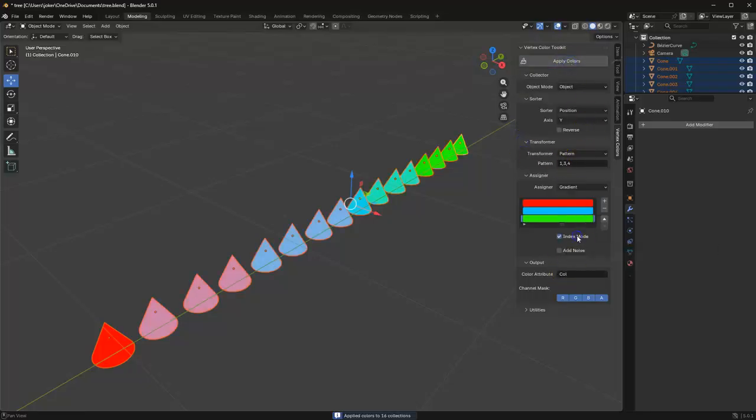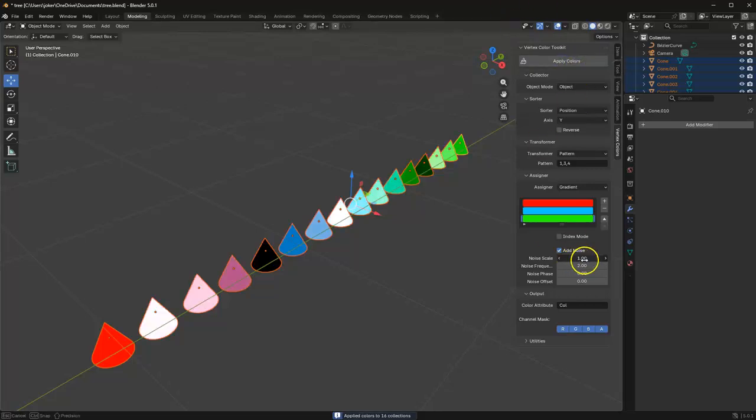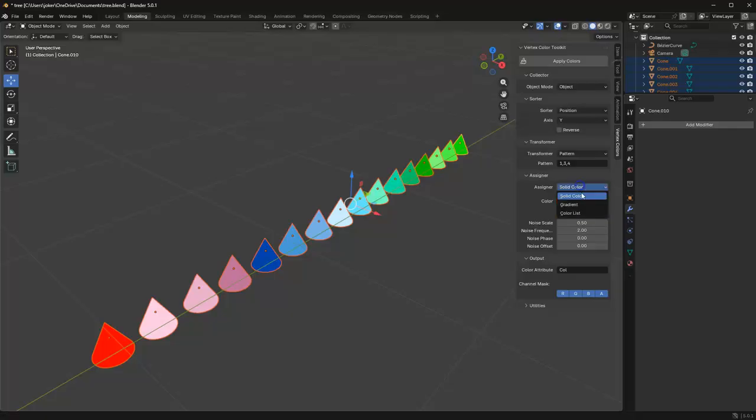And then you can also try on index mode, and that's going to control, in this case it didn't visually change very much, but that's going to control how it's stepping from color to color. And then lastly, you can add noise in here to get some variation. You can see that one's a little bit subtle. If we do 1, you'll get a bit more of a drastic change. So that's 2.5, and helps break up the pattern a bit to not be so linear. So again, all useful features. The noise exists on all these assignments here.